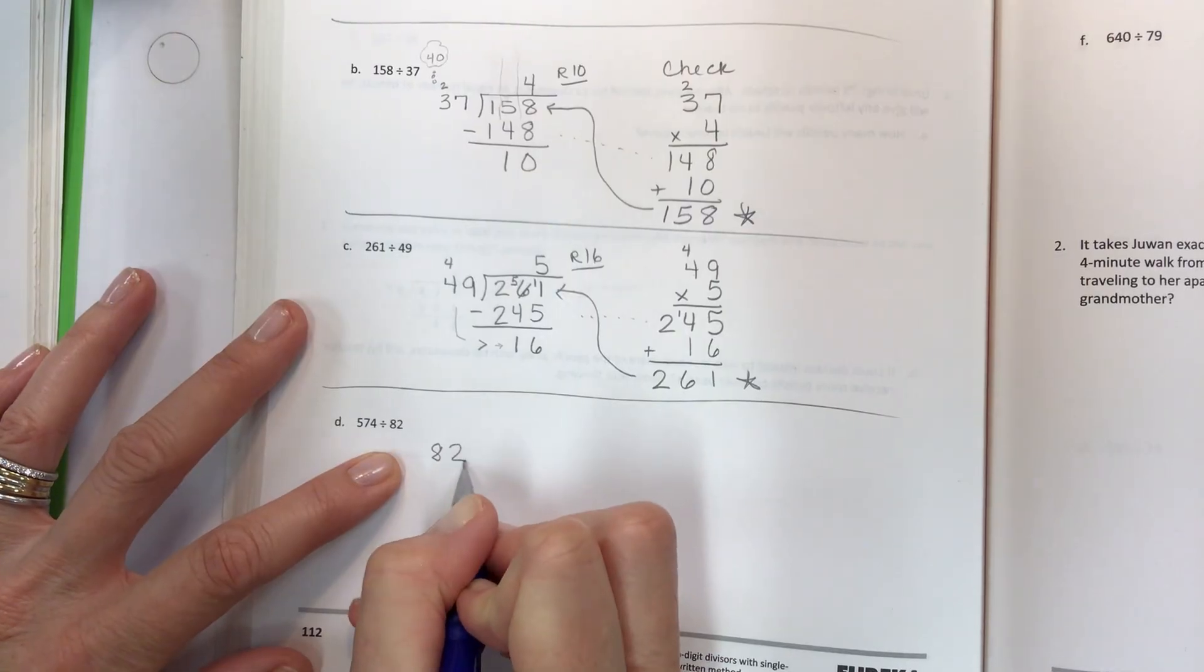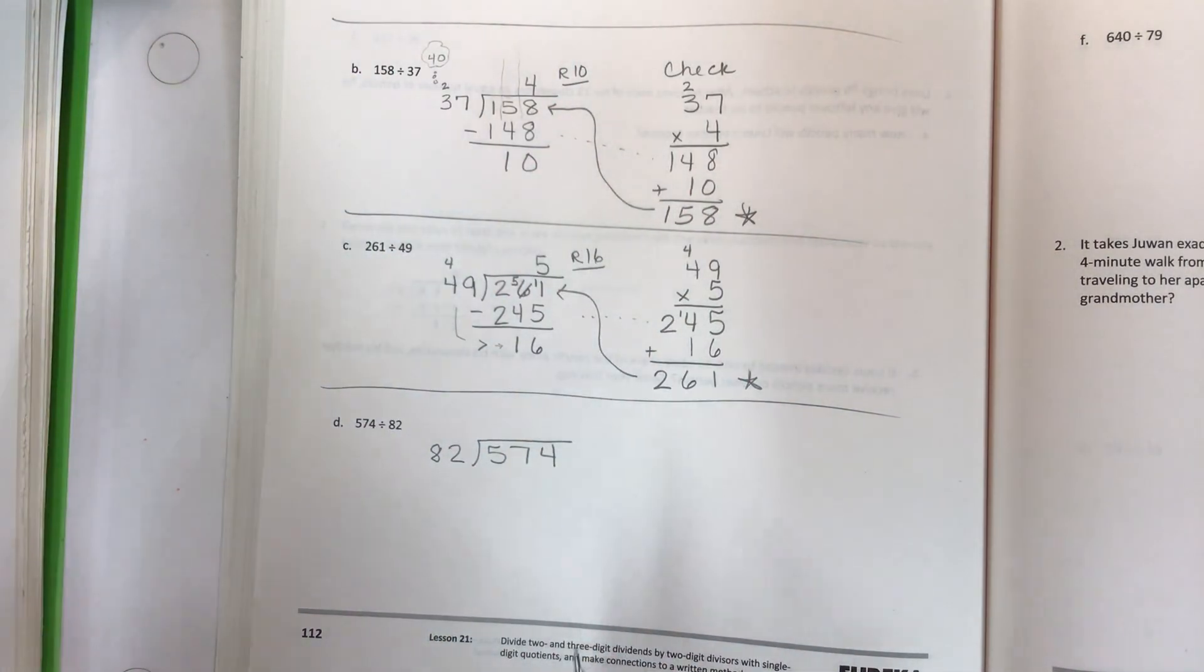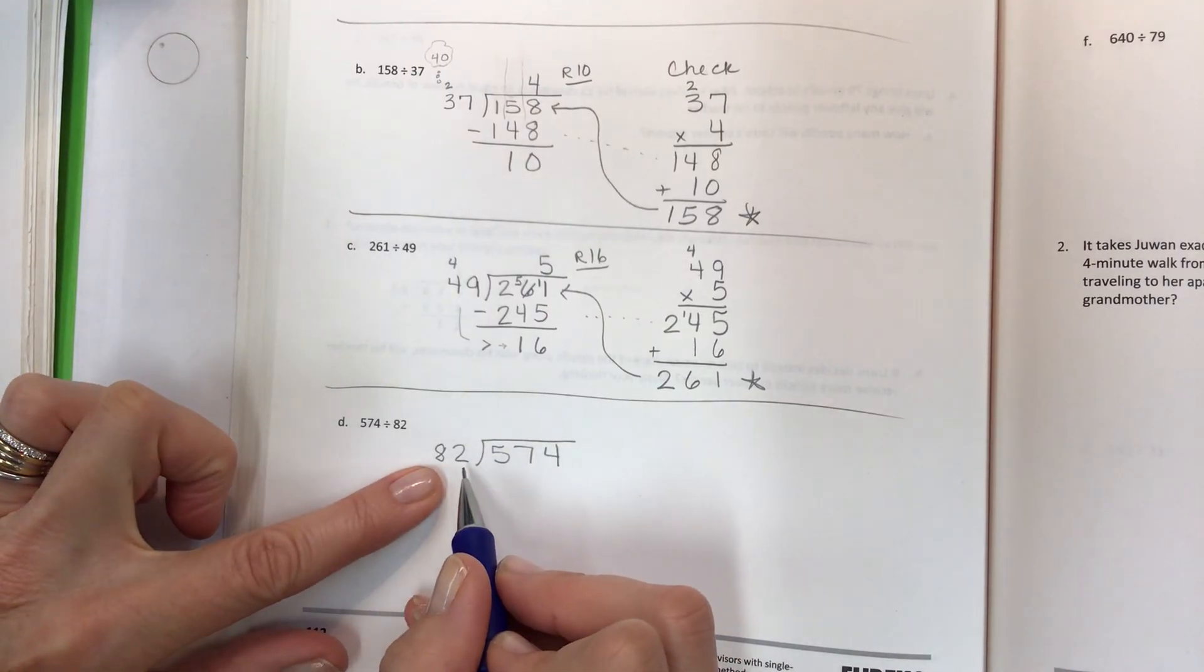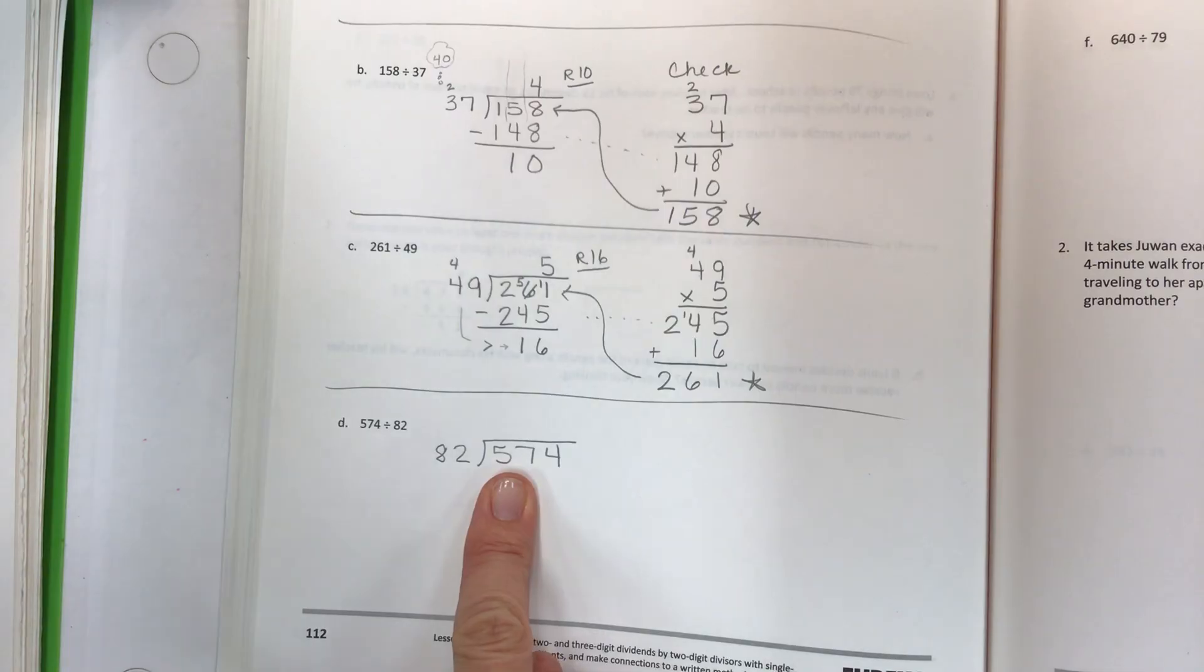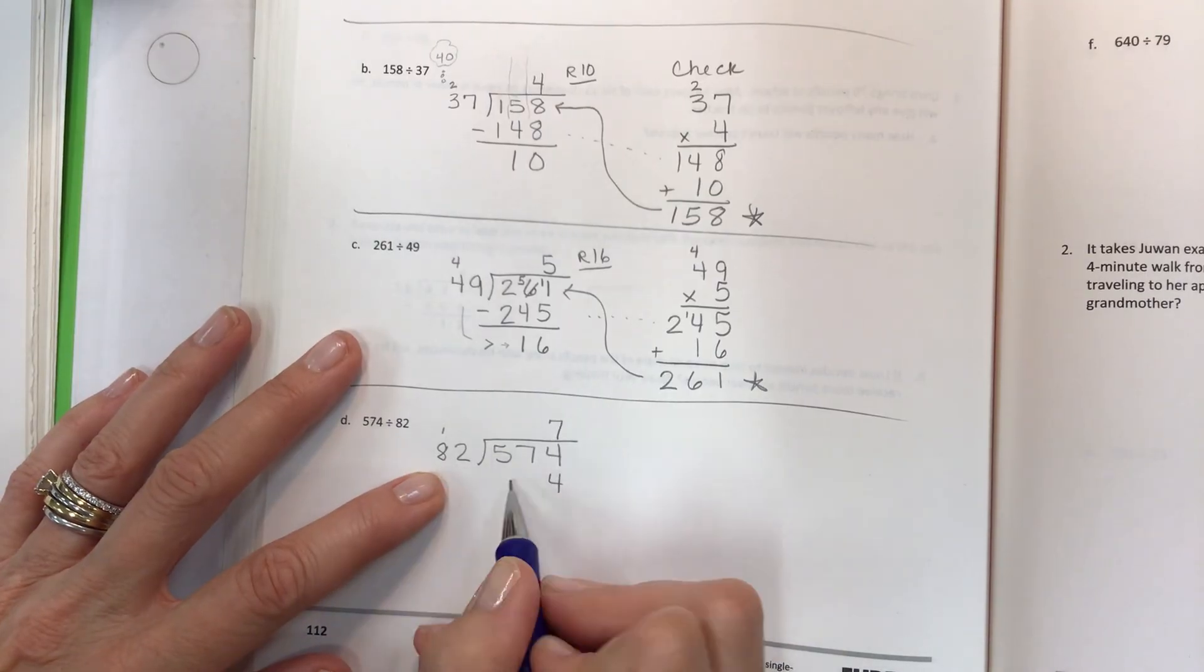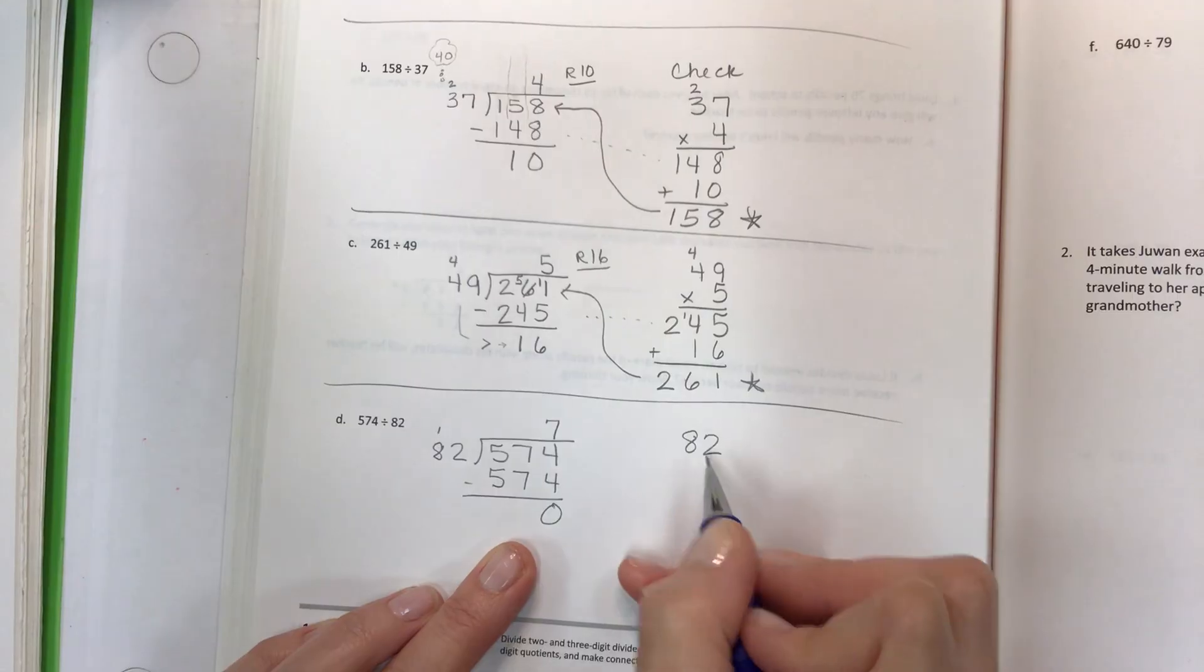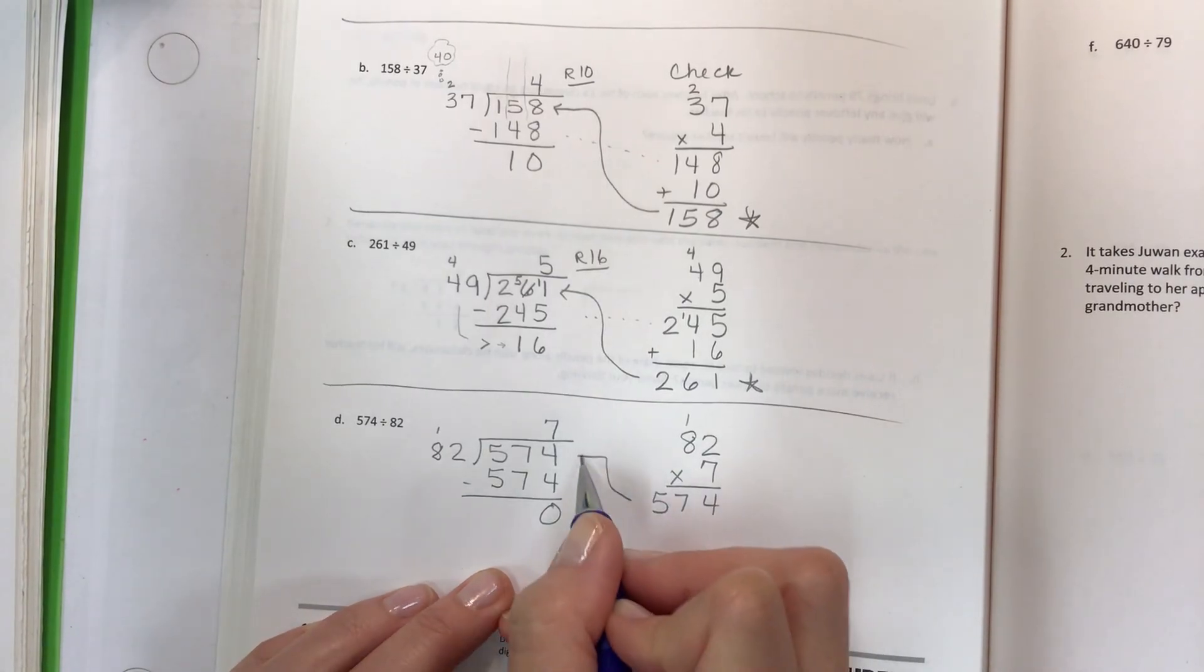Next one, 82 on the outside, 574 on the inside. Give yourself nice straight columns, practice your very best handwriting. 57 is not divisible by 82, so we're going to go to the next column, this is in the ones place. If I had 80, I would want a multiple of 8 that is close to 57. 7 times 8 is 56, I'm going to have a little extra. 7 times 2 is 14. Then I have 56 here plus 1 is 57. Check is very easy because we don't have anything left over. So it's just 82 times 7. You immediately get what you started with. That's a really easy problem.